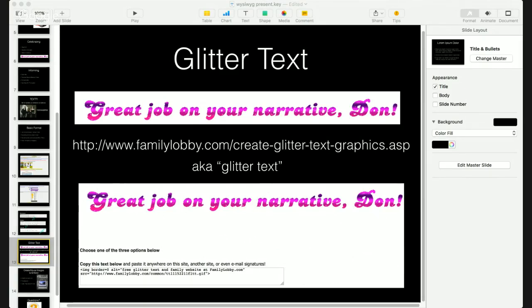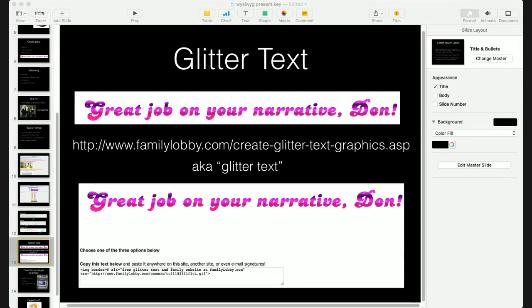The cool thing about glitter text is that you can write it however you want and change up the text. And then you can actually get the HTML code so that you can put it in under your WYSIWYG editor. Notice that I created the "great job on your narrative, Dawn" text, and then it generated the HTML code for me, which is just awesome, because I didn't have to go in and code something myself. If you're not very familiar with HTML, it can get very confusing as to how to put the HTML into an announcement or into anything where code is required.